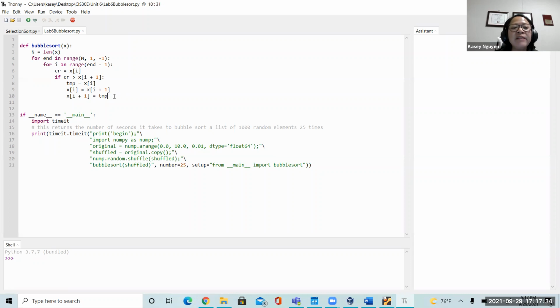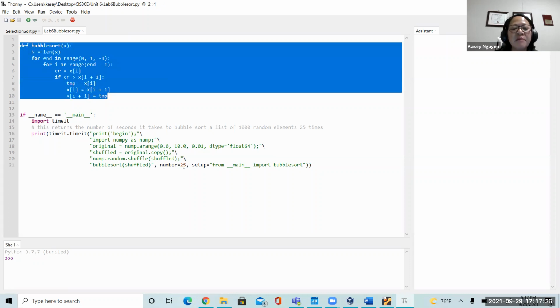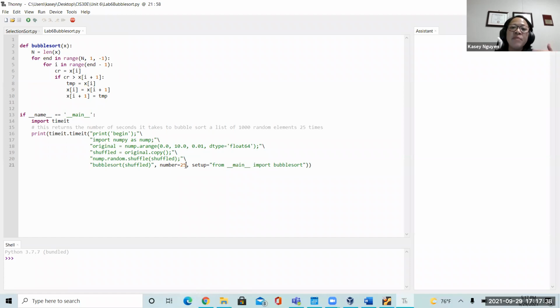So I can run this function 25 times and it's going to give me the amount of time that takes. If you change this value to 1,000 times or 100 times, it's going to take longer, of course, because now it has to iterate many more times.